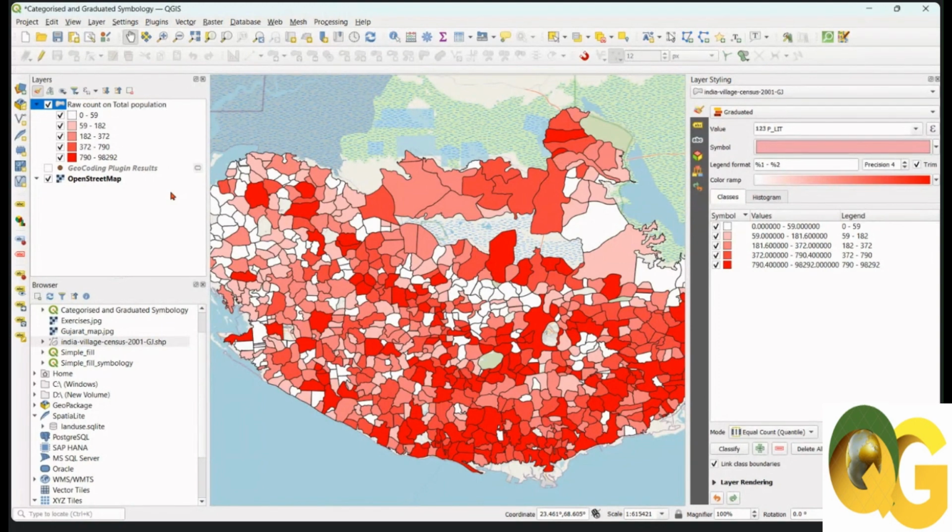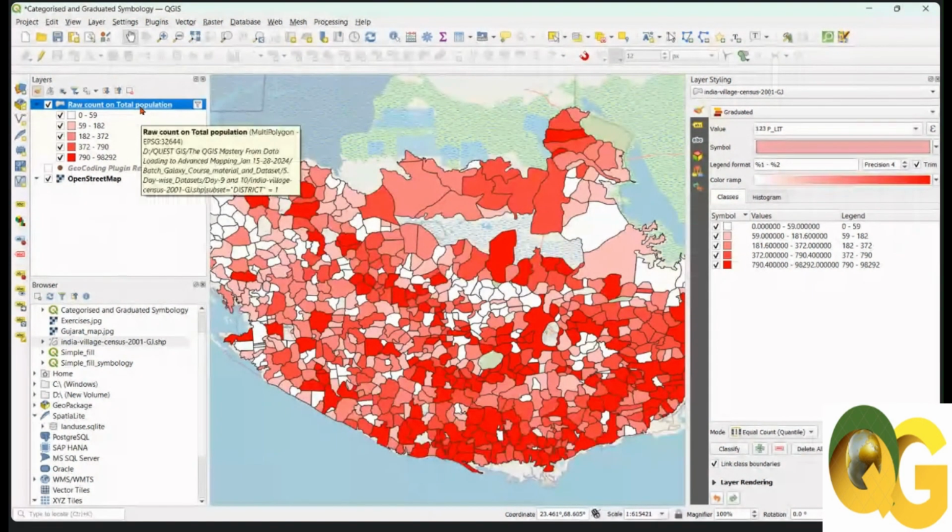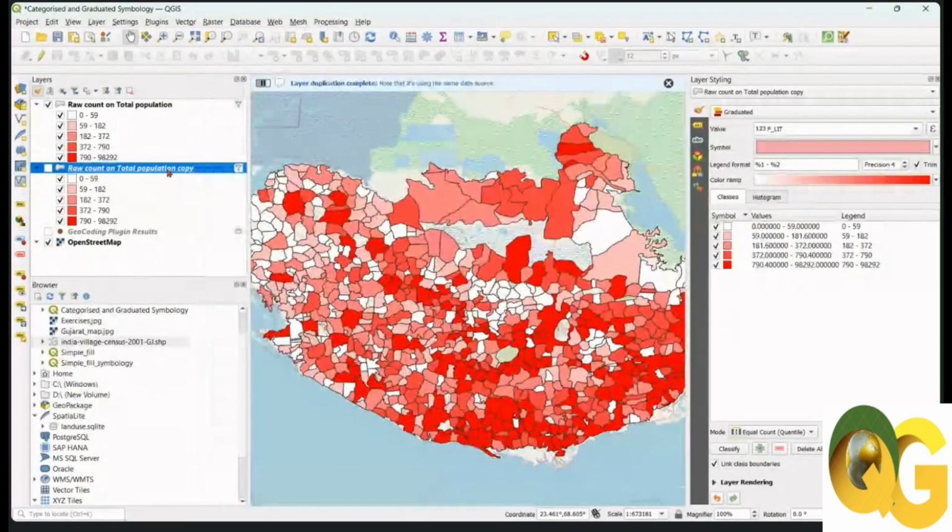Now I want to duplicate the same layer because we want to create our univariate choropleth map for the same area. So let's duplicate this layer. The duplicated layer will come at the bottom.